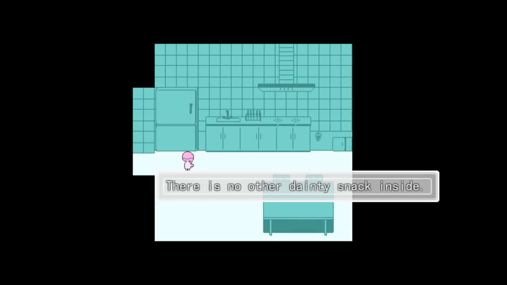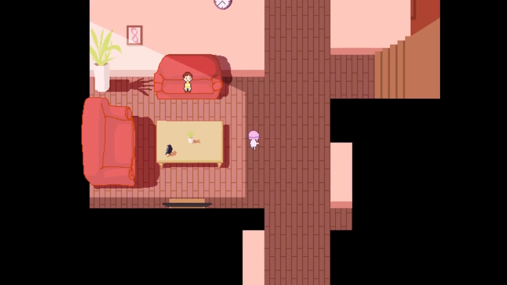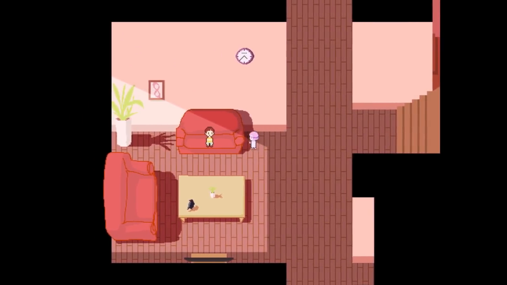Alrighty. You're gonna be dead by the time I turn. Take a piece of cake from the fridge. There is no other dainty snack inside. I feel like dainty's a word, I just don't know it, but what? Are you dead yet? Okay. Oh, I am carrying a piece of cake, though.